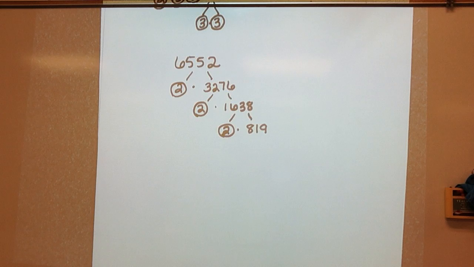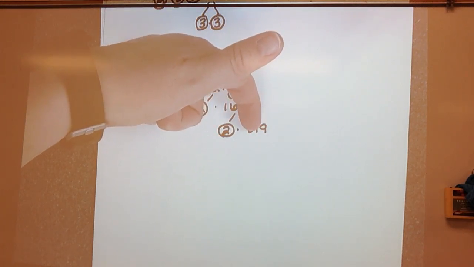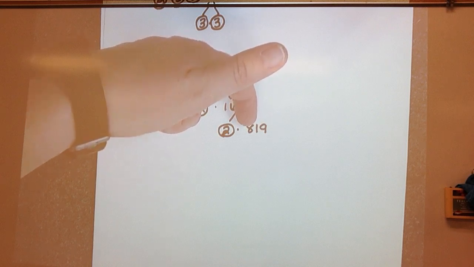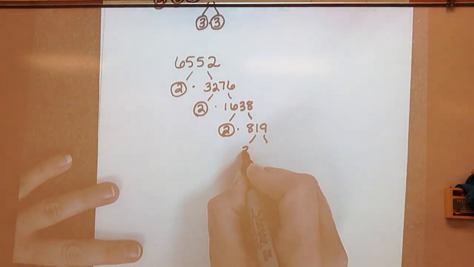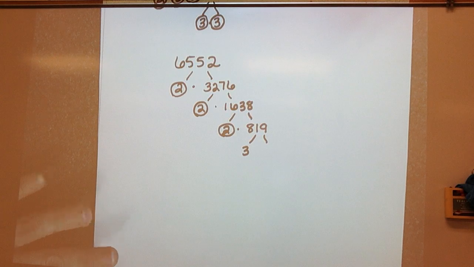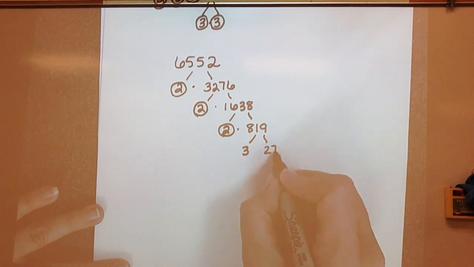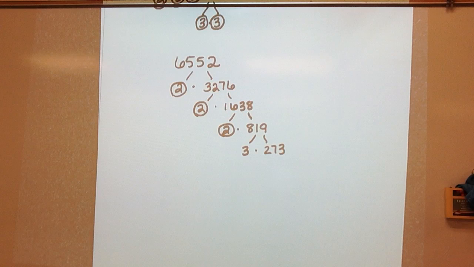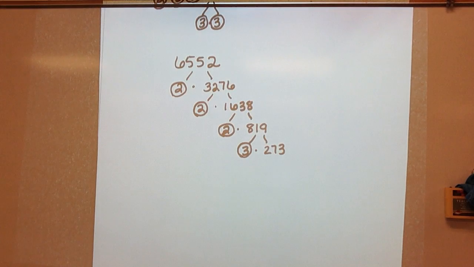Go back and remember, I don't know if you were taught the rule of knowing if it was divisible by 3. If I can add the digits, so 9 plus 1 is 10, 10 plus 8 is 18. 18 is divisible by 3, so that means that 3 will go into 819. Alright, so 3, and that is, let's see, 273. Alright, we know that 3 is a prime number. Now we've got to deal with 273.